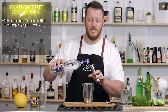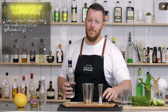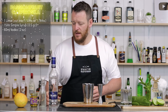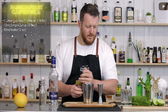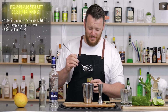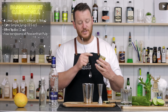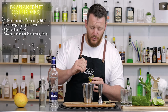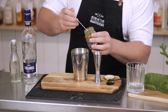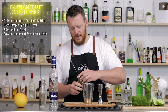And measure out 60 ml, 2 ounces of your choice of spirit. Caipiroska, so vodka. You can change it to a rum, Caipiroska. And then, I'm still using jarred passion fruit, but there's no added sugar to this, it's just passion fruit pulp. So I'm just gonna add, say, 3 bar spoons. Add that straight into the shaker.